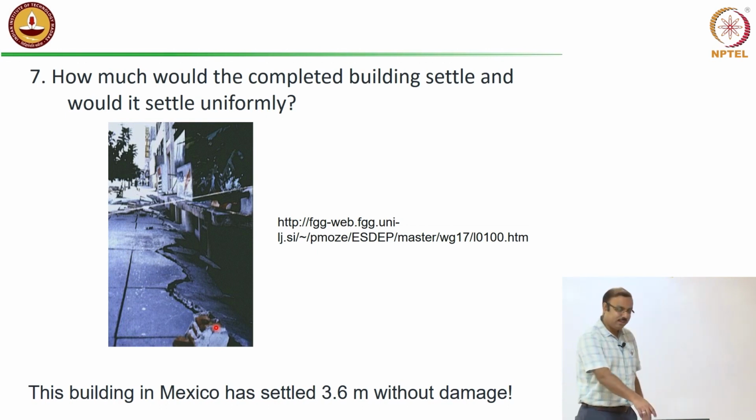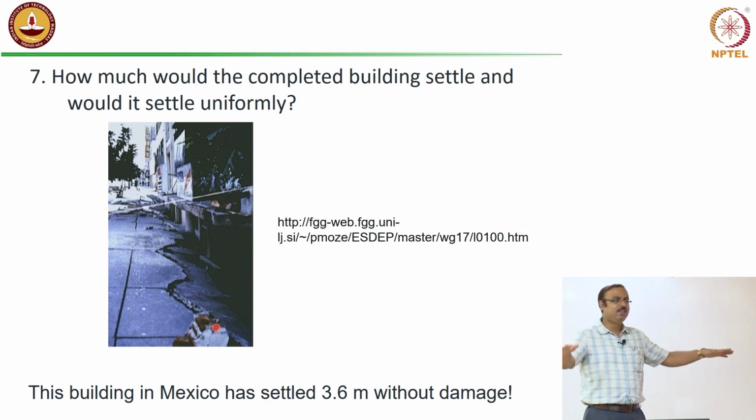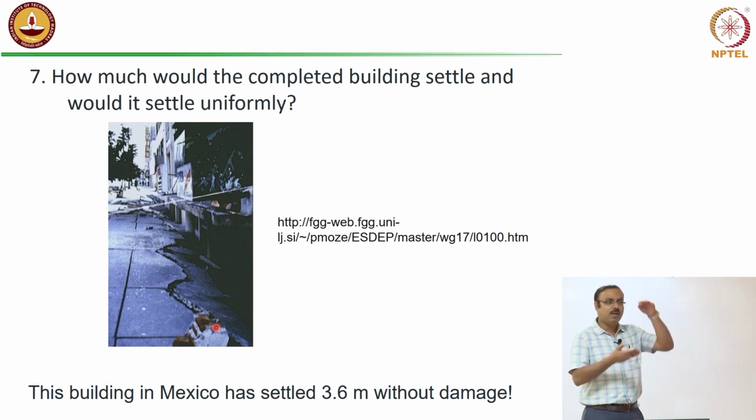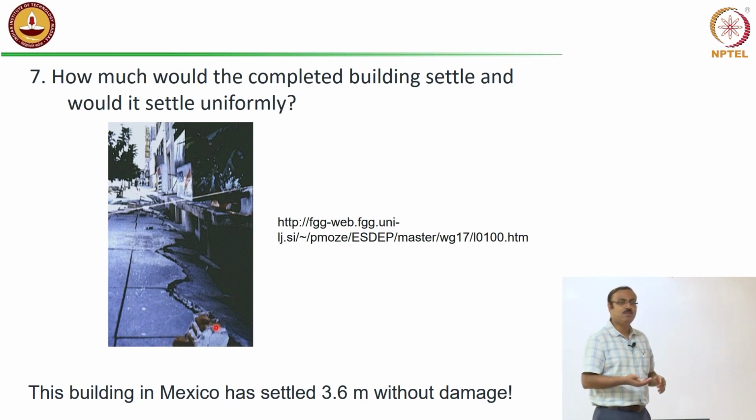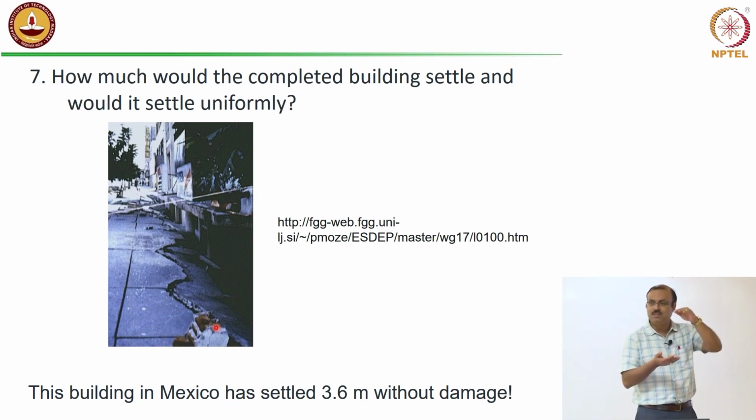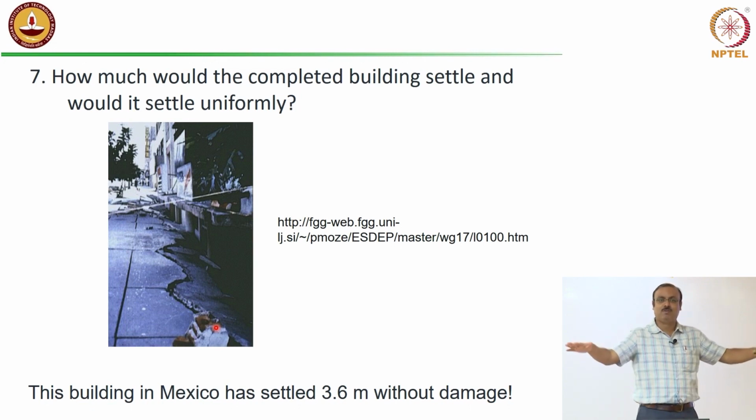Now the reason I am showing this is that there are settlements which may not look that bad, that means the entire building is settling to the same level. What will happen? The maximum effect is that your ground floor height will be reduced, or, as most of the time now the ground floors are car parks, your car park depth is a little bit reduced, but structurally there will be no damage to the building, because everything settled uniformly. Instead of staying at the original level, it just went down by say 100 mm.